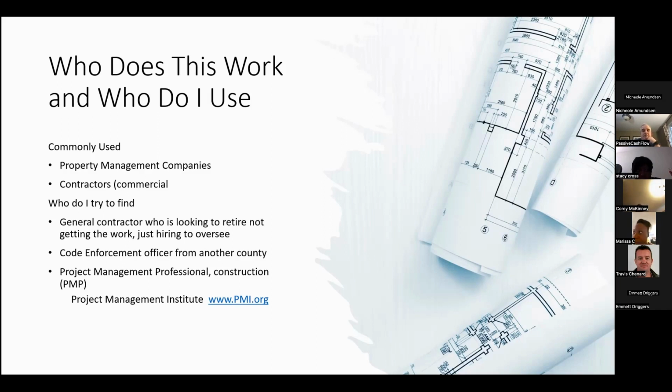So I would call up some of these different code offices and ask to talk to one of the code enforcement people and just say, I'm kind of interested, this is what I'm looking for, and I want to make sure my job is done right. I'm at a bit of a distance, so I'm looking for somebody who can oversee my project to make sure it's being done correctly, on time, etc. Is that something you might be interested in doing as an extra job? Or do you know somebody who might be interested in that? You may have to make more than one call, but that's kind of how I would approach it.